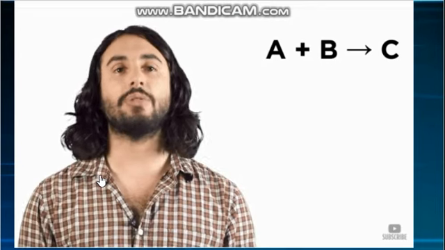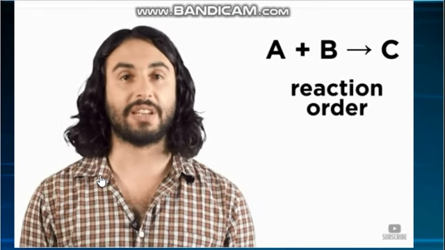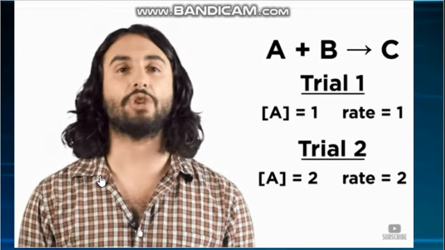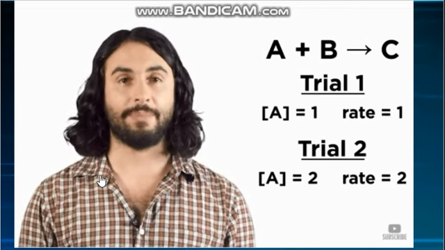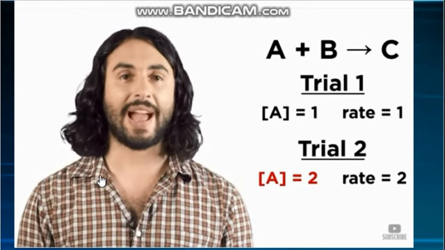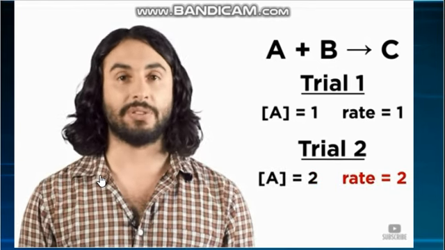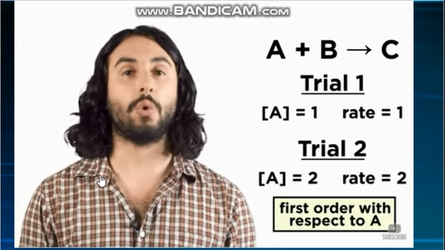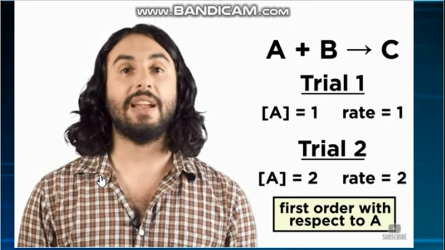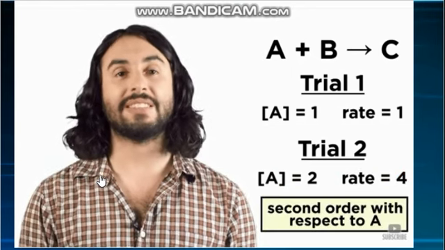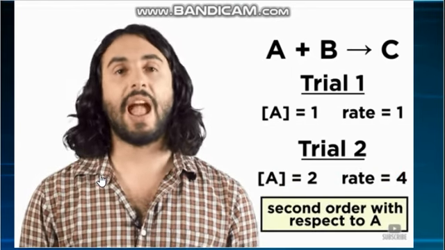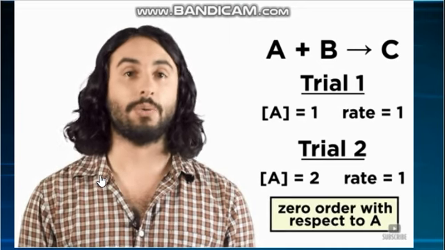The relationship between the rate and a particular concentration is illustrated by the reaction order with respect to a particular substance. For example, let's say we run a reaction several times with different initial concentrations to see what it does to the rate. If we keep everything else the same, but we double the concentration of one reactant, and as a result, the rate doubles, then the reaction is first order with respect to that reactant. Instead, if we double the concentration and the rate quadruples, the reaction is second order with respect to the reactant. And if a change doesn't affect the rate, it's zero order.